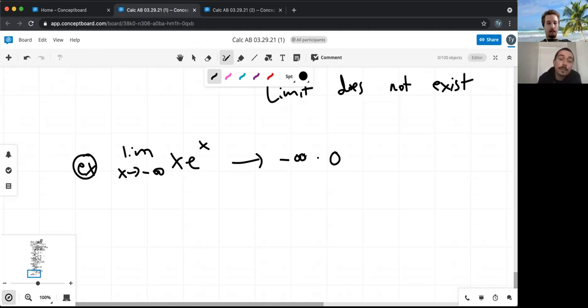Yeah, so we have negative infinity times 0. This is one of those indeterminate forms, but it's not 0 over 0 and it's not infinity over infinity. So this is indeterminate. Our strategy for dealing with these is to try to rearrange it so that you get to 0 over 0 or infinity over infinity. That was step 2, I think, above, or step 3. So we have a couple options for rearranging it.